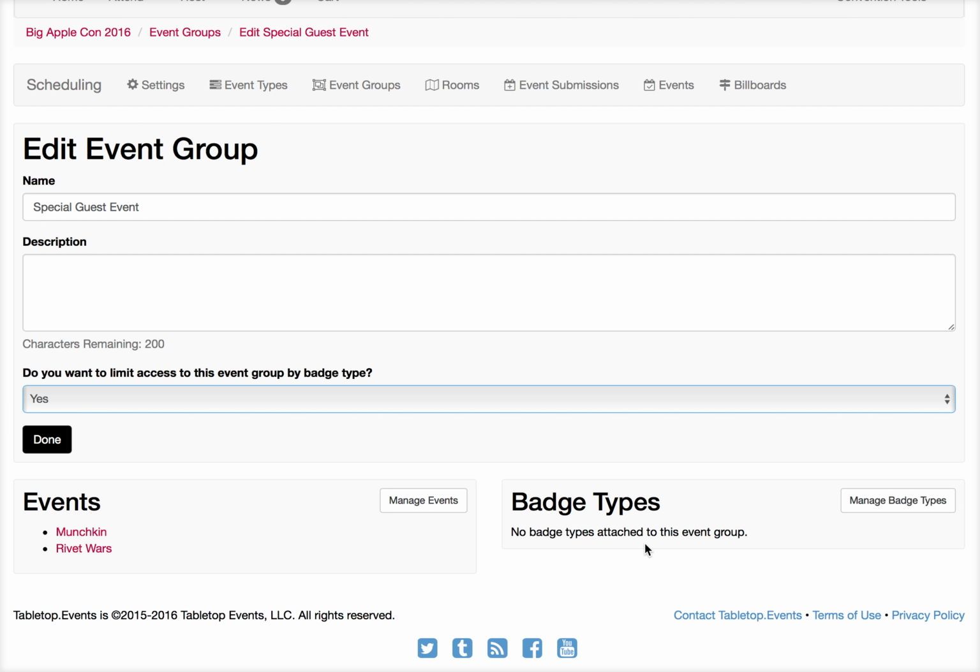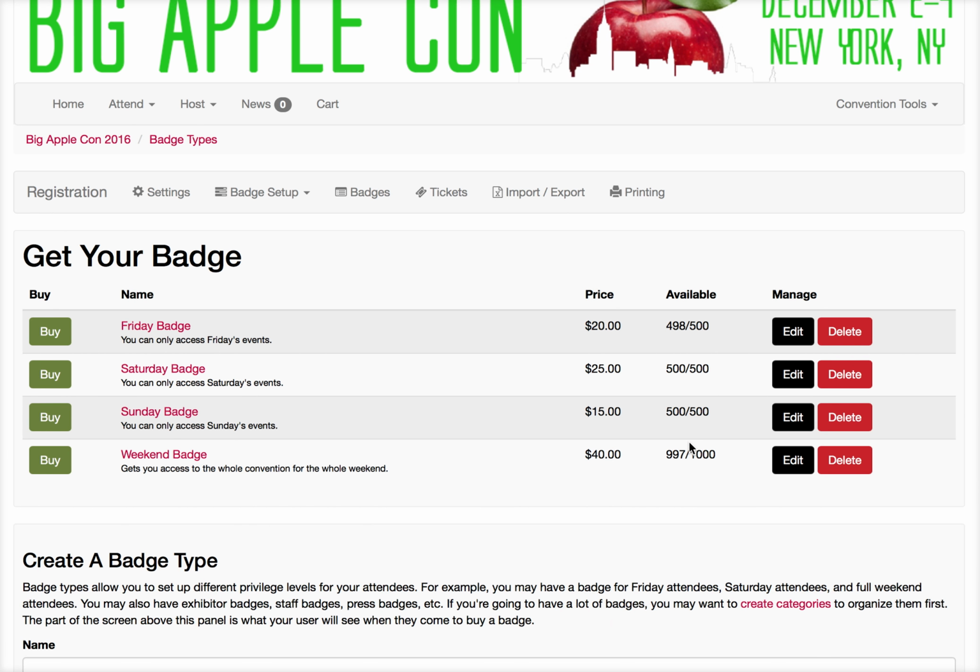So right now we don't have any badge types assigned to this. Let's go over and manage badge types. We've got our various regular badges here, but maybe we want to create a special badge just for this, or maybe you only get this if you get your weekend badge. However you want to do your designation, but you can basically say, I get into X number of these things.